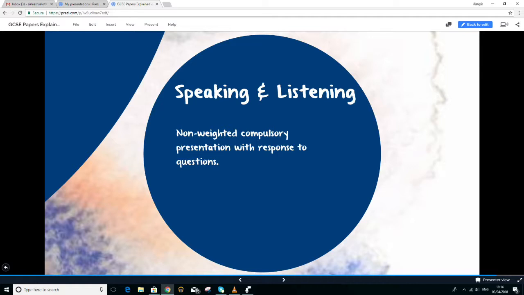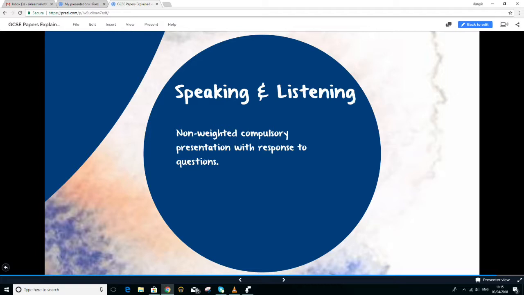So what you will need to do is you will need to give a presentation. Your presentation can be on anything, so I would advise you choose something that you feel really passionate about, as the presentation needs to be between ideally 7 and 10 minutes long. That includes time responding to questions. Now, this presentation could be anything. You're being assessed on your ability to put your points of view across and have a discussion, and also respond to questions.